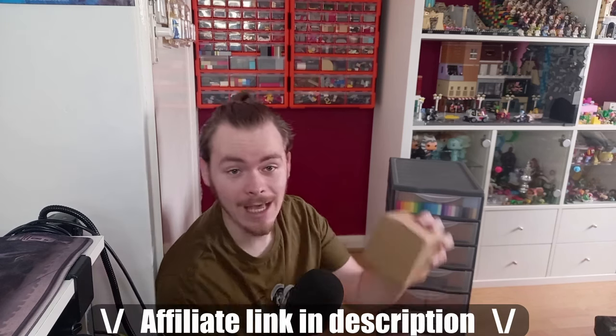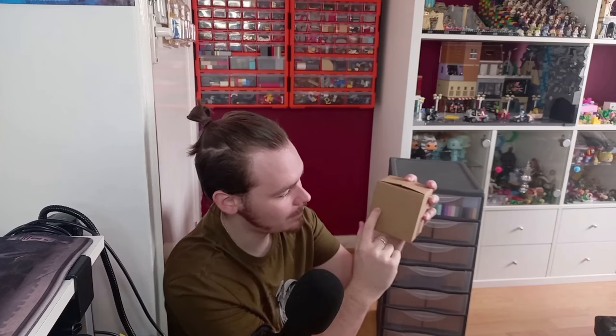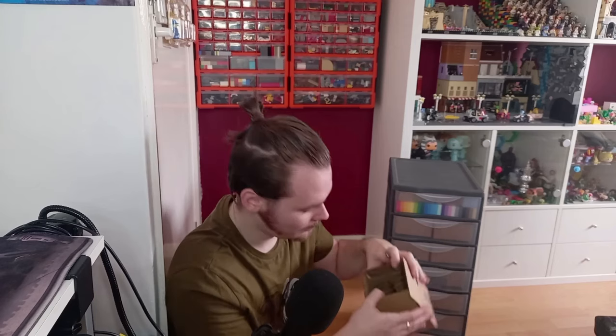So what I did instead is I purchased some boxes. I do actually have a spare box here because it was a bundle of 25 cardboard boxes, and these are 4x4x4 inch, which is approximately 10x10x10cm. All I did was cut the boxes in half. I did mark all the boxes because I need 48 dividers — and 25 times 2 is actually 50, so I end up with a spare box. It's actually holding all of the bits that I cut off from the other 24 boxes, just in case I need some further divisions. I ended up taping these boxes up, then cutting them in half — not in that order. That is definitely not the right order to do.